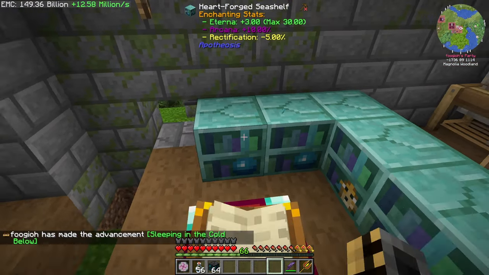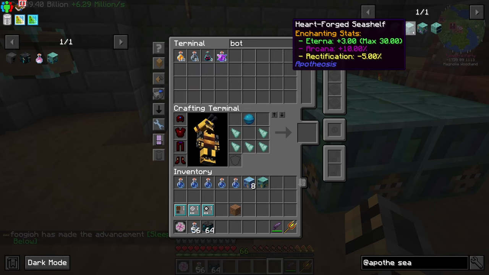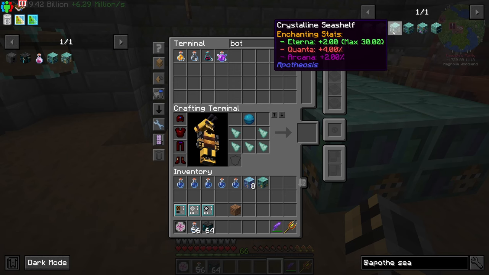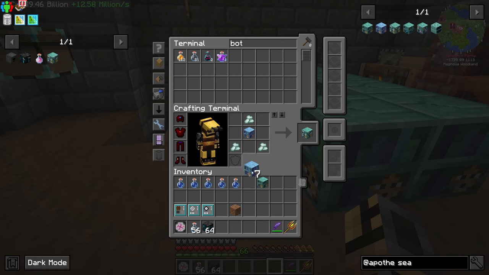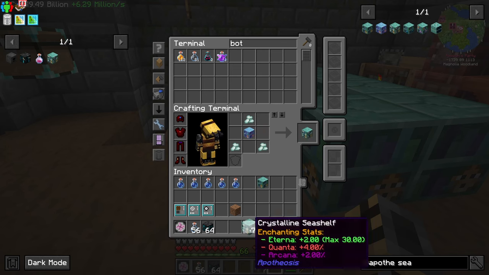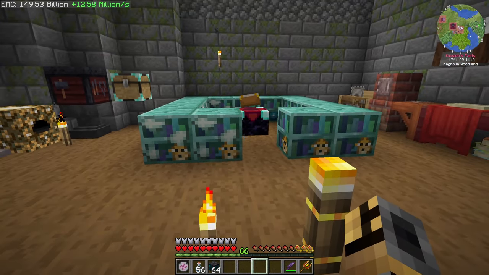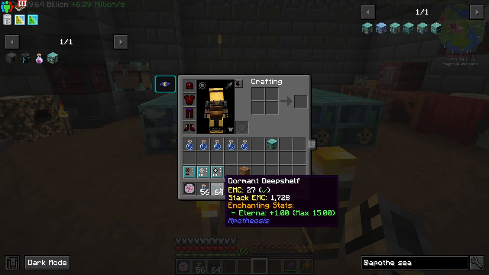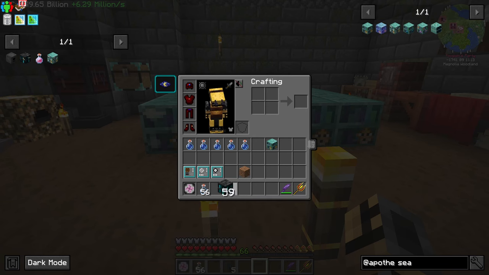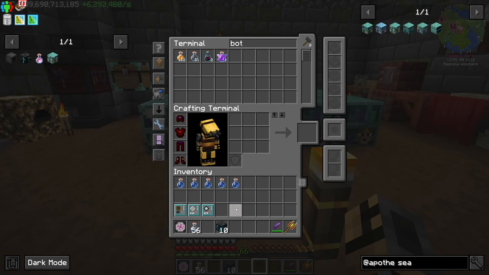Okay, I guess I can put these down, and then we need what, 7 crystalline shelves? These ones. We need 7 of these. We'll make 1, 2, 3, 4, 5, 6, 7 of those. I guess I put them back down. Now I need 10 dormant deep shelf. I made a stack. So we just get the 10 here. Put that away.